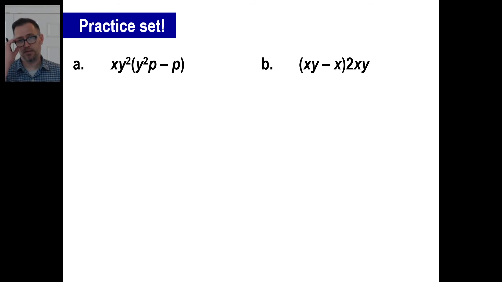Try A and B. And after you get both of those done, I'll go ahead and pause it and then hit the unpause button. We'll do those together. All right. Well, let's take a look at A first. And let's do this times this one first. So X has nothing to go with. So you just do X. Y squared times Y squared is Y to the two plus two, which is four. P has nothing to go along with. So you just copy it. Boom. Done. A positive times a negative is a negative. And there's nothing to really combine here at all. You're just going to copy X, Y squared, and P. And that's it. You're done. That's as far as you can go.